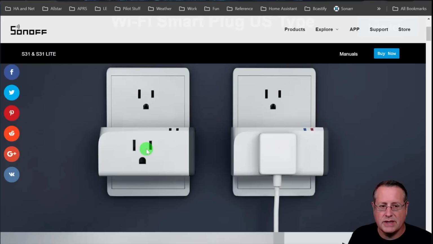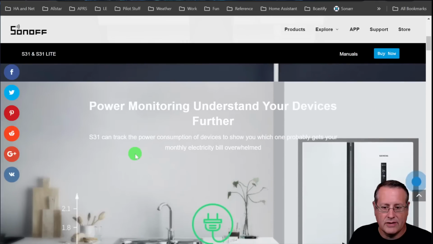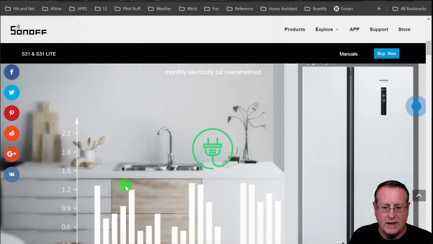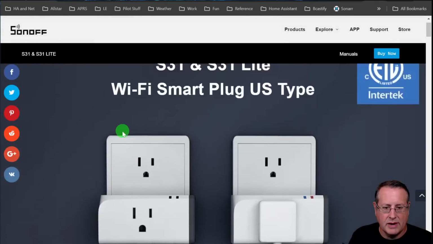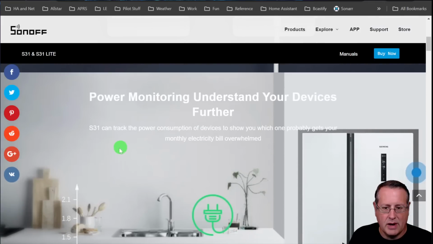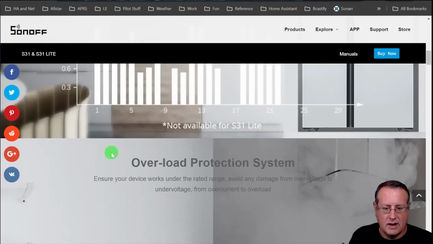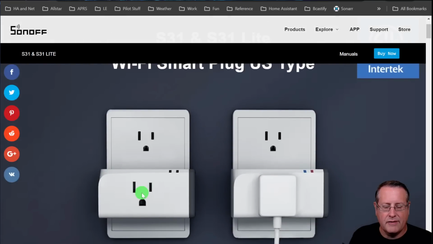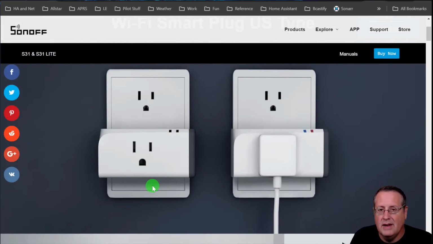I have Wi-Fi switches. I have Z-Wave switches. I don't have any Zigbee switches. I do have one Zigbee switch, I just don't do anything with it right now. It's used as a kind of a repeater. But this is a power monitoring switch, at least it says here that it is. And this one here, I've flashed with Tasmota. So this runs over Wi-Fi, but it uses Tasmota. Got a whole video on doing that. Tasmota allows you to do local control.